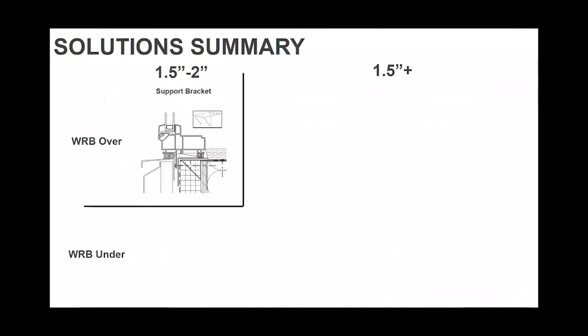And then when we get thicker, that's when we need some more complex strategies. I just mentioned the support bracket, which is a solution for an inch and a half or 2 inches of foam board thickness. Maybe there's some support brackets could be produced for thicker foam boards. But you're going to want to put your weather resistive barrier to the exterior of your foam board, where your nailing fin is going to be in this case. Metal trim or some type of return trim works pretty well when you're holding the window back. And you still need to cover that edge of the wall veneer and insulation.